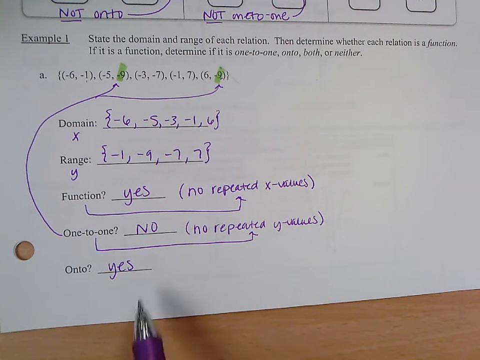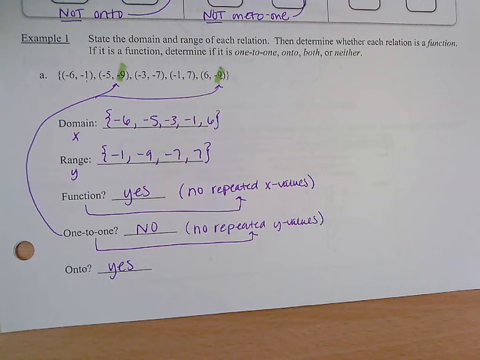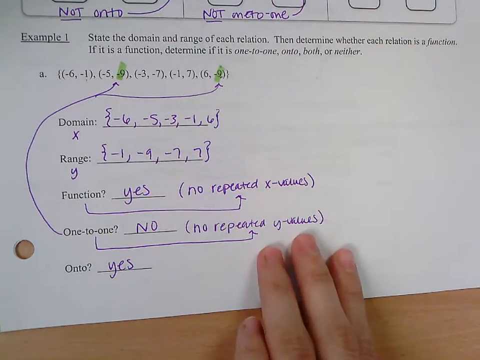So some students think of this as a trick question. It's not meant to be a trick, as long as you understand it. Then it's not either of these if it's not a function. Okay, are there any questions on that one? So we're identifying the same things for the next two, but they're given in different forms. So the next one is given as a graph.